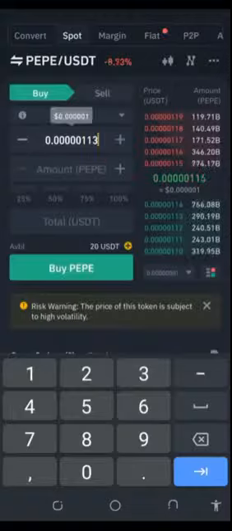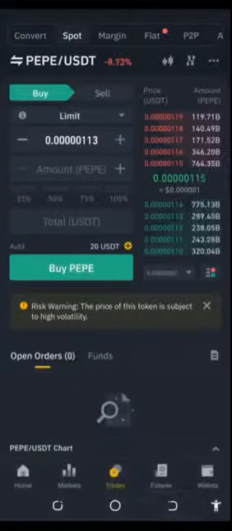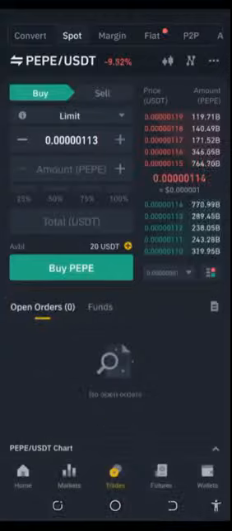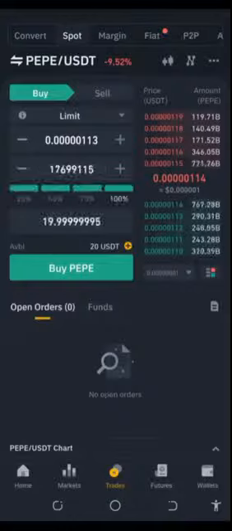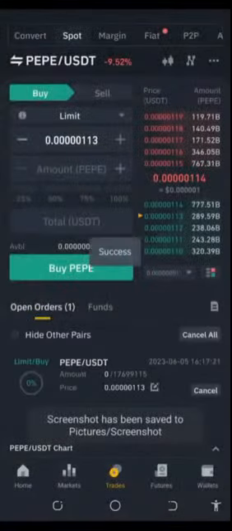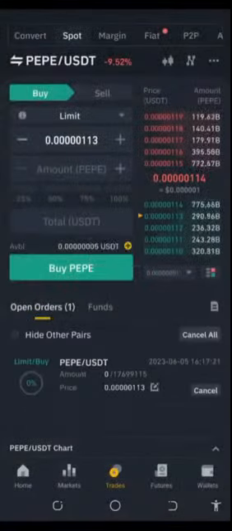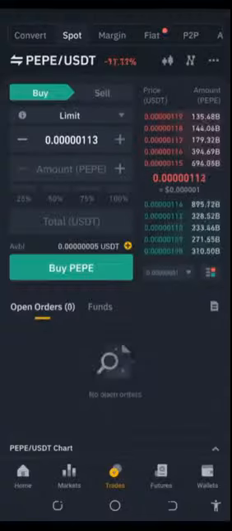And there we go. First off, I'm just going to put a buy limit here, a buy limit of 113. Let's pick that up and see how much we get. And then we go ahead and buy. So we're currently in the queue. Let's see how long this takes to get executed. I'll be back with the reports. See you shortly. All right, I'm back.